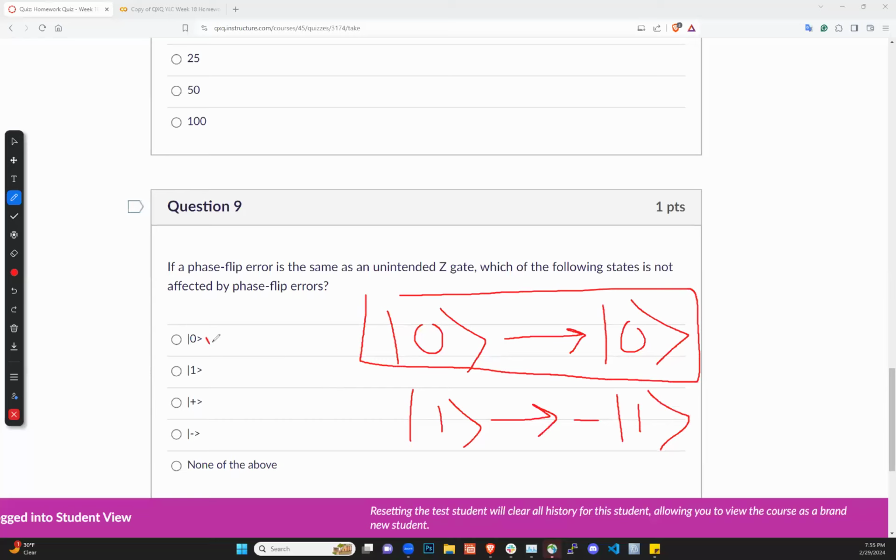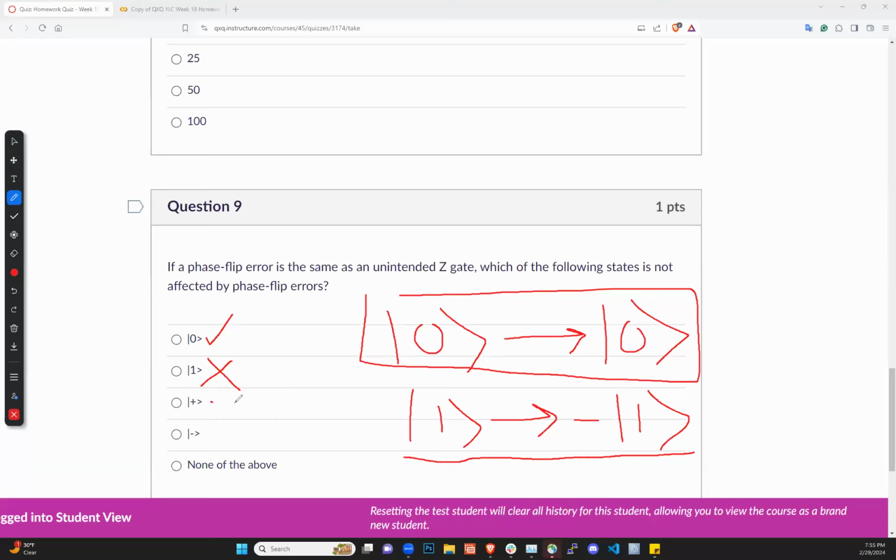So the 0 state, this is the one we think is unaffected. The 1 state we see here is sent to the 1 state with a minus sign out front. So this state would be affected by the Z gate. And so that's not the correct answer here. The plus state would be sent to the minus state, right? Because the Z gate is a rotation around the Z axis.